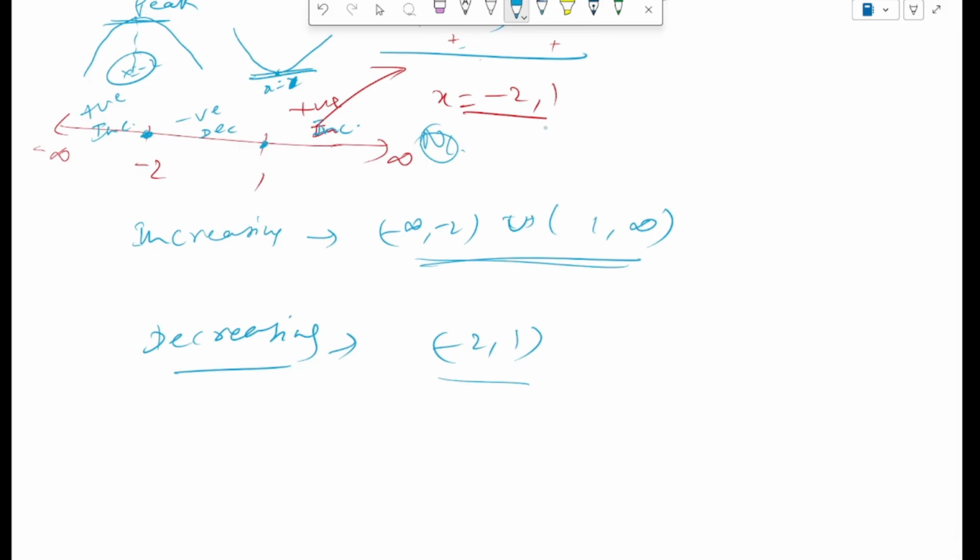So when you understand the nature of the function, whether it is increasing or decreasing, by just seeing the first derivative of the function, we can figure out whether any critical point is likely to be a maxima or a minima for that particular function, right? There are other mathematical ways also to find exactly whether a critical point is maxima or minima. We will talk about that double derivative test in just a moment.